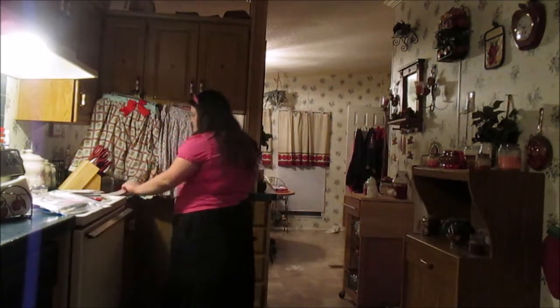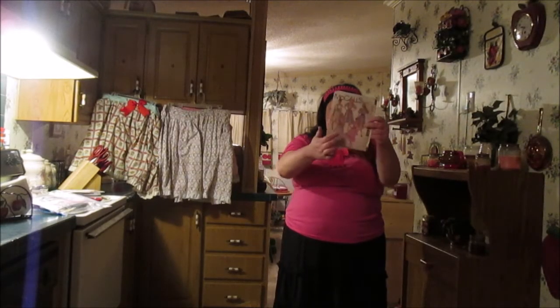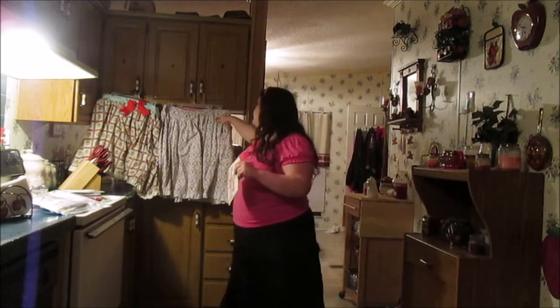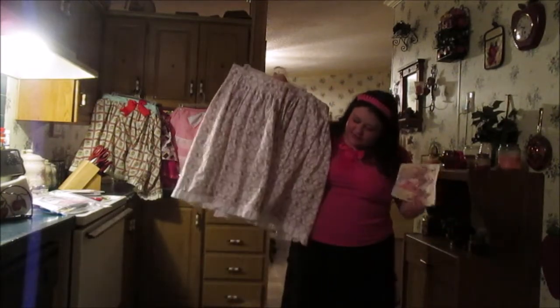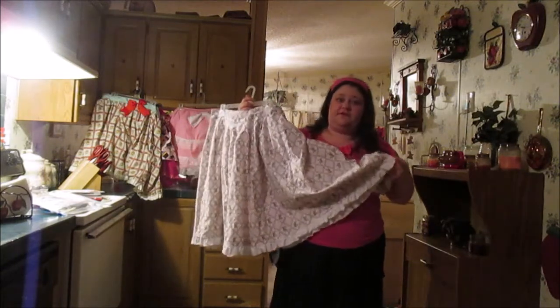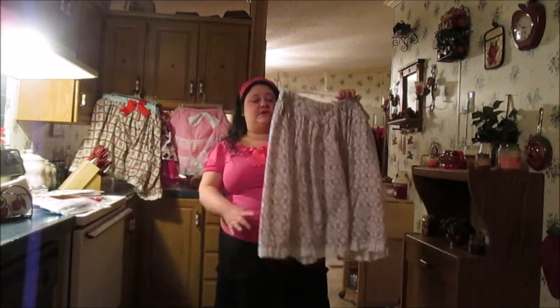But this one, this was my grandmother's. She gave it to me. It actually was this one right here that I used to make this skirt. I didn't use the giant ruffle because I ended up using some already made ruffles. These white ruffles are like my favorite thing ever. Every time I go to Joann's, I get so many of them because I use them so often.